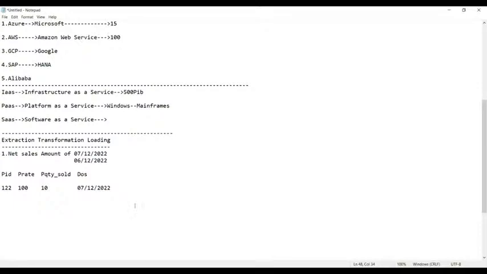The second line is like this: product ID 123, product rate 200, quantity sold 10, and the date of sales is 07/12/2022. And then we have the next one, 124.